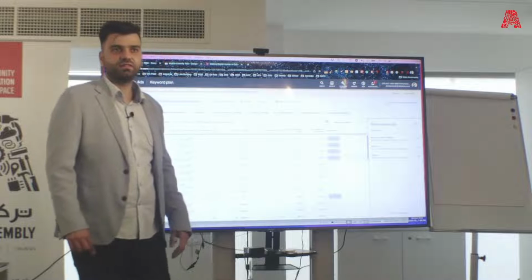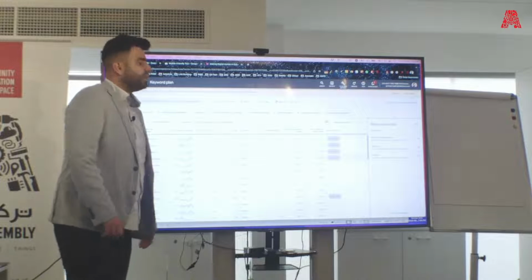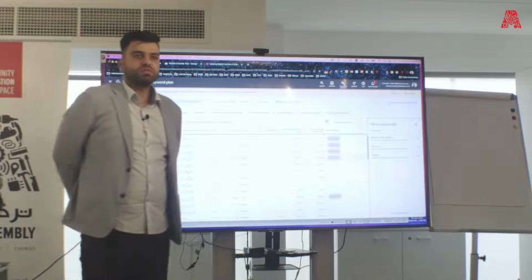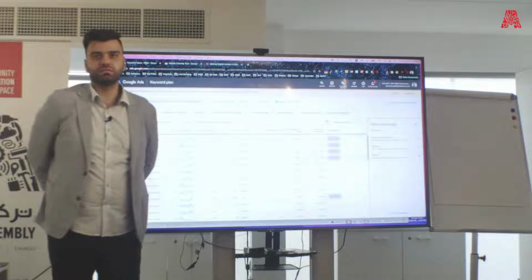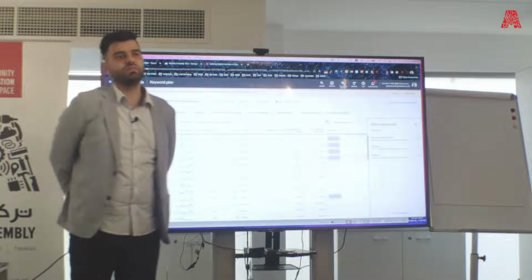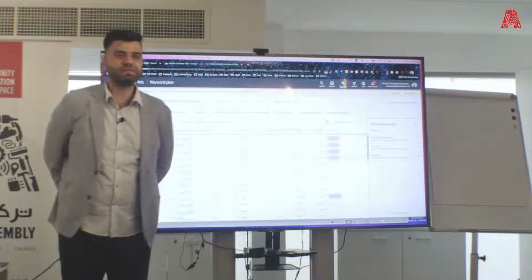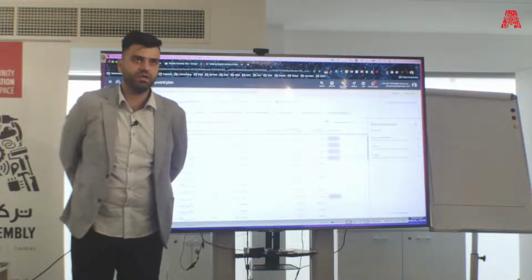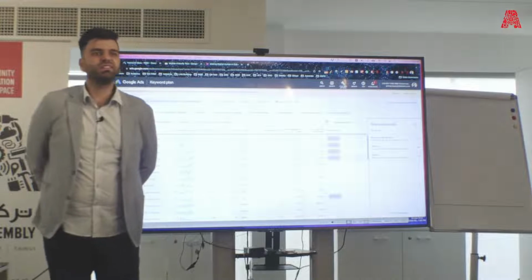From your experience, what is a good time range to take when doing keyword research? I check at one year, to be honest. I check the last one year just to see the full trend, because each keyword could change. You will see that some things are more trendy in summer than in winter, depending on the industry, of course. There is a big difference when you take 3 months or 6 months or 1 year.